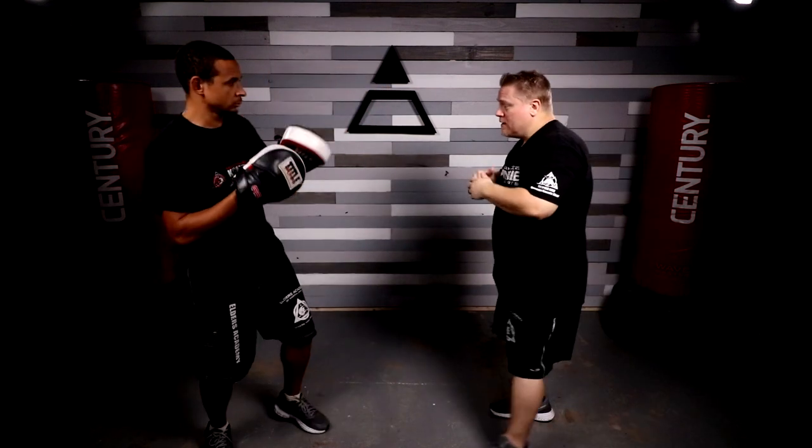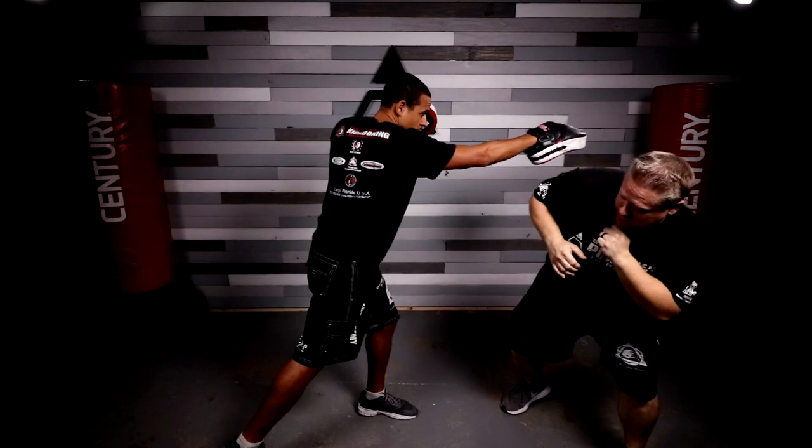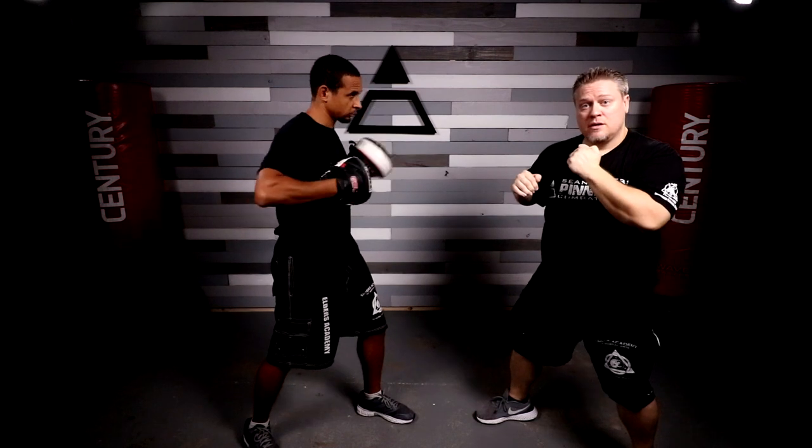Let's do it again. So I'm in my left lead. There's a jab, I slip it like this. This creates the male step. I come in with a cross, and then I do a hook, okay? So these are the basics of the fundamentals of the male-female footwork.